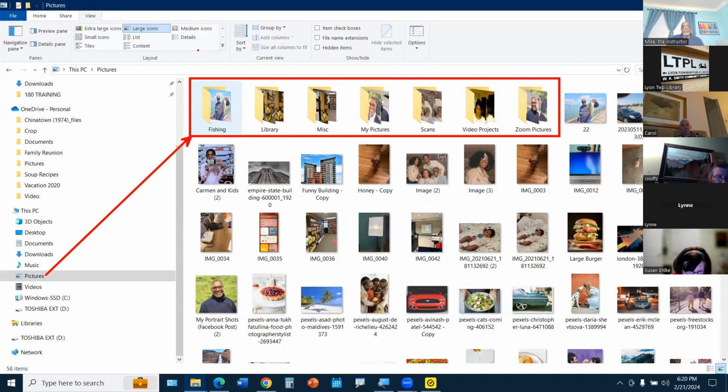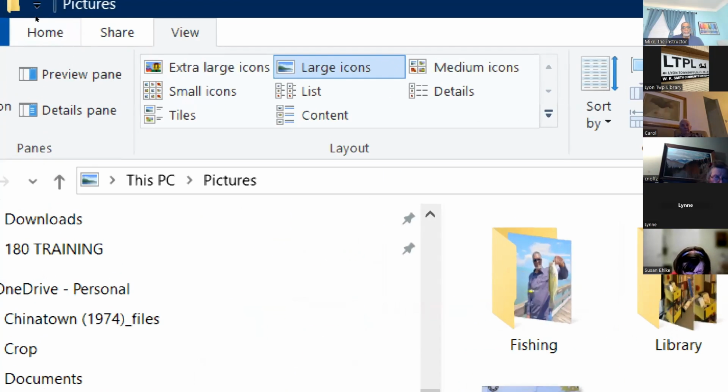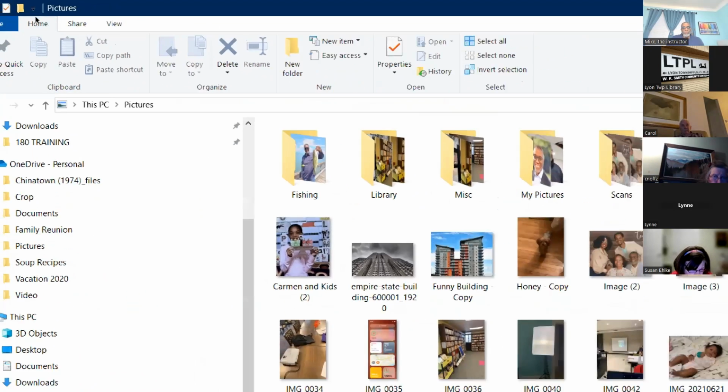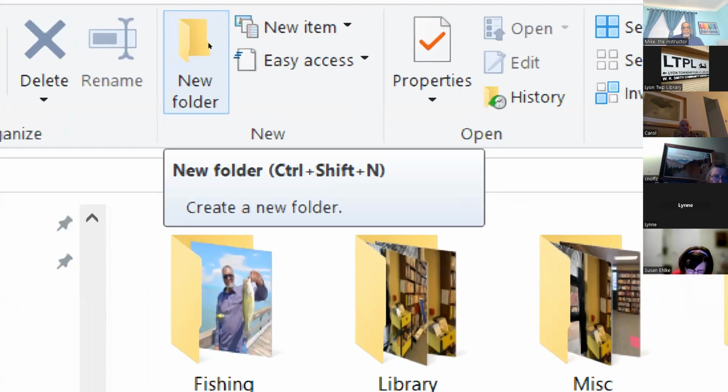And then you can see it up here as well. And then I've got my pictures scattered throughout. So in order to create another folder, I said click on your Home tab, which is up here. And when you click on Home, what we're interested in is this right here called New Folder.